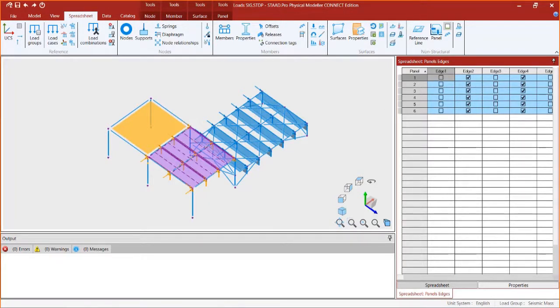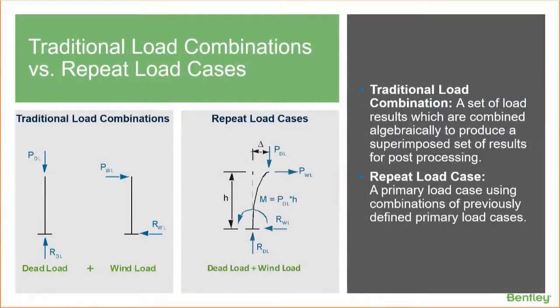So now that we've gone over the different types of load items, basic loads that are available, let's also discuss some load combination information. Now we do have load combination generators that are available within the STAAD.Pro Physical Modeler. Now, just like in the analytical modeler, you can create your 2 different types of load combinations as needed.